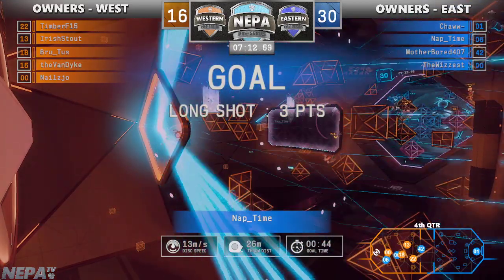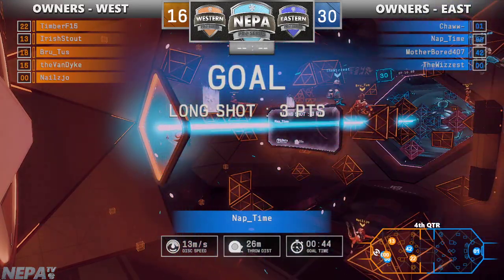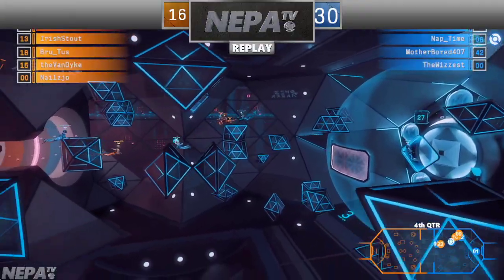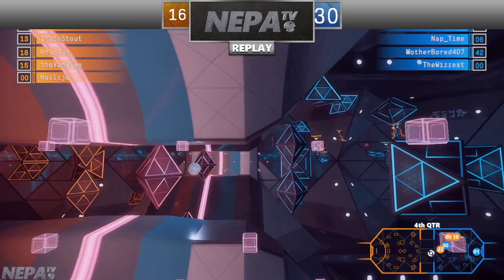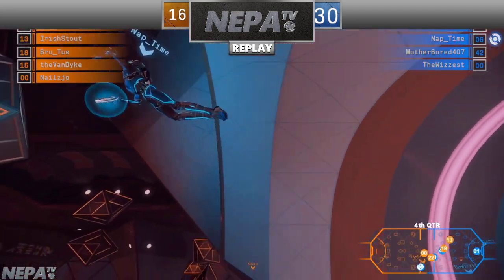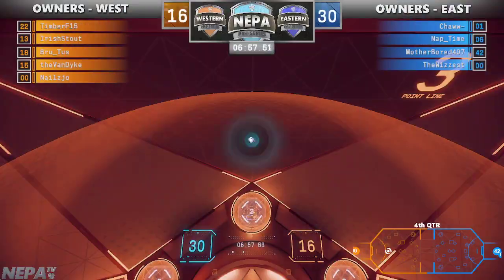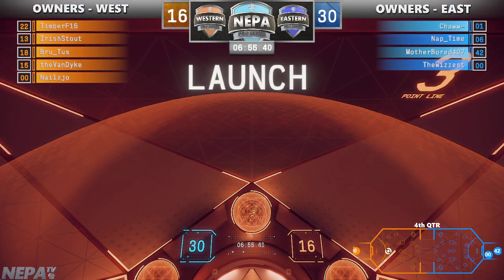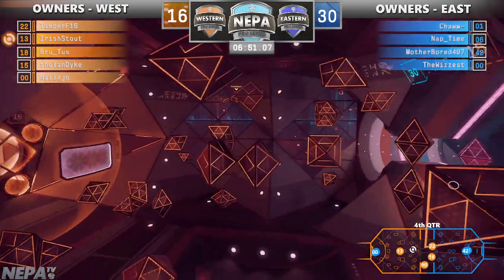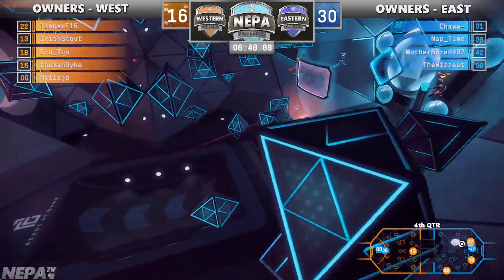Nap Time! 30 points now on the board for East, 28 of them to Nap Time. And that is a 26-meter shot with precision. That is incredible. It's a 14-point lead right there, and it feels like Naptime is channeling his inner game right now. Am I correct? Yeah, I was gonna say by the end of this match, we might have some scoring records from Nap Time here in NEPA Pro Series.